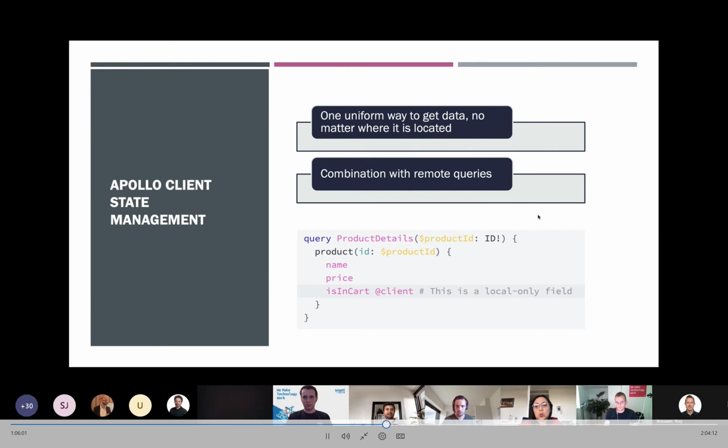In this way, it is a little bit the same as the cache-only policy in a fetch policy, but the main difference is that it is part of your query, so you define it directly at the query level. So this is how we write each step to the state, and we have a very simple way to manage the local state, and the same way to also manage the remote data. So we have a single query. With the query, you also manage the local state and also the remote state.